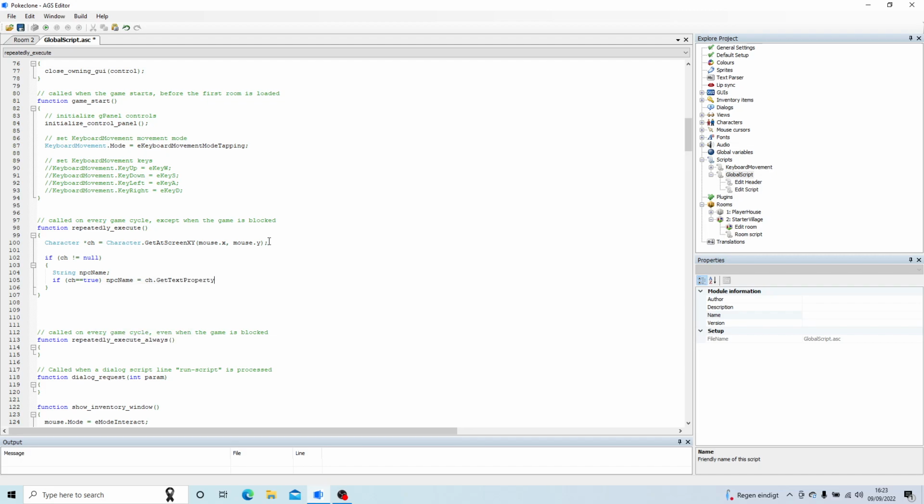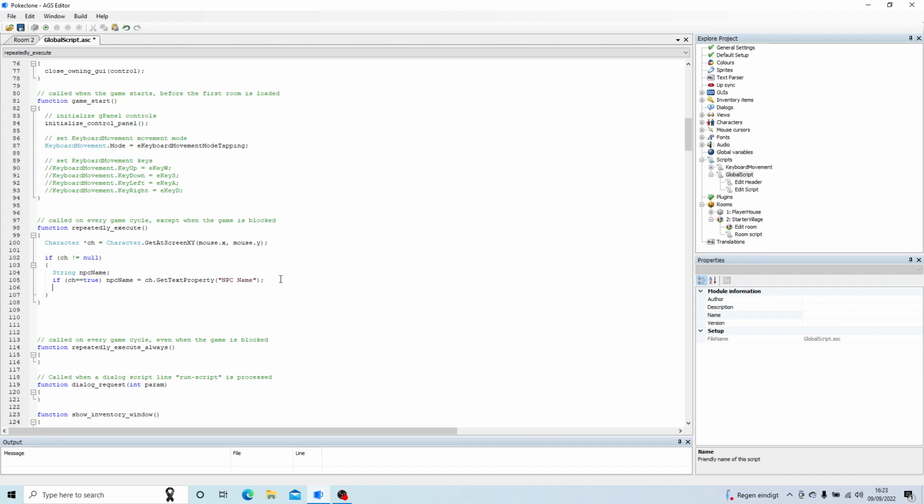So this is that custom property that we created, and we need the custom property's name, and that was npc name. So whatever text was in the npc name that we wrote, we're going to store it in the npc name string that we just created here. I know it's a bit funny, but there you go.